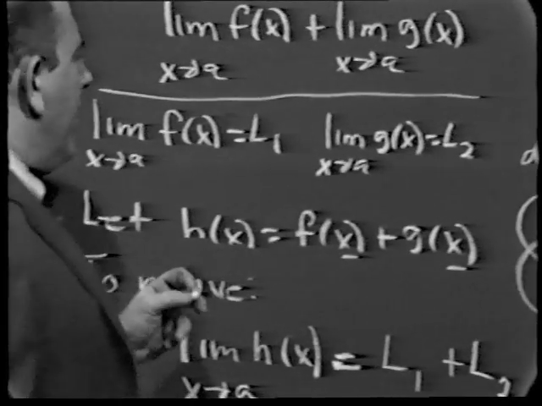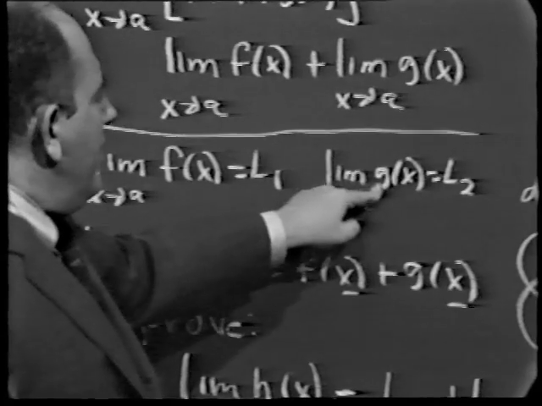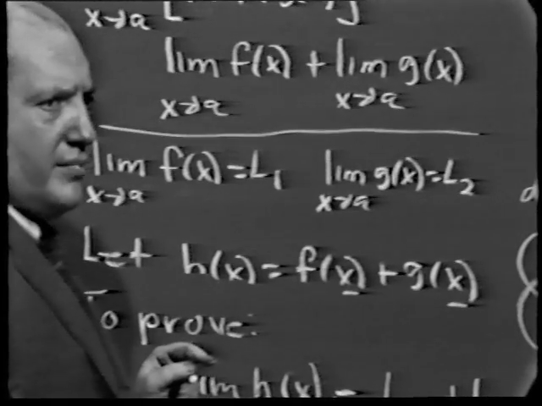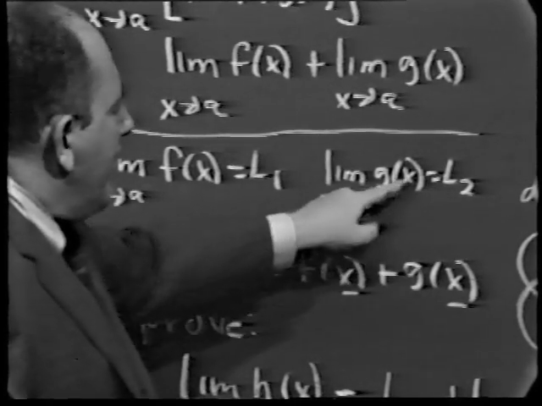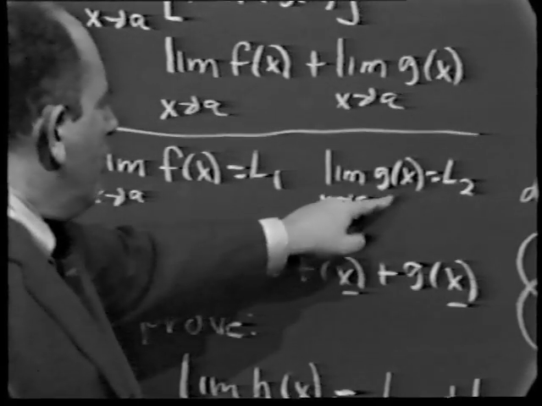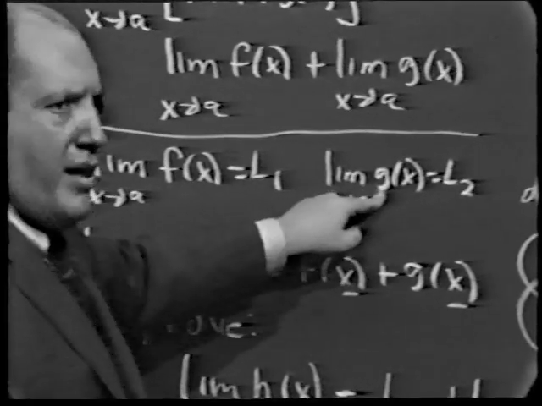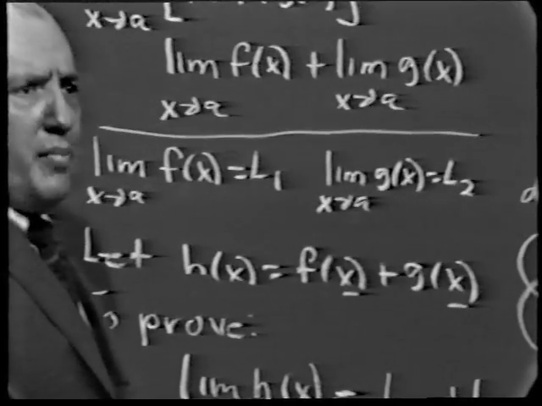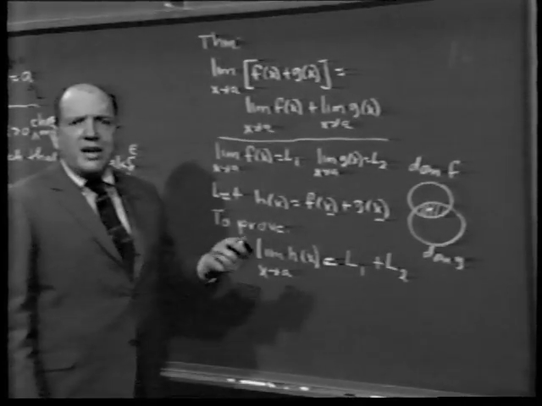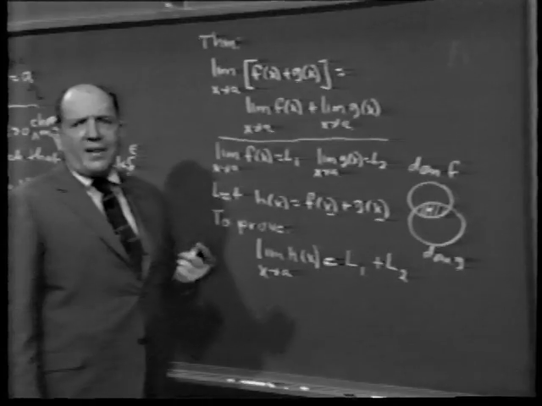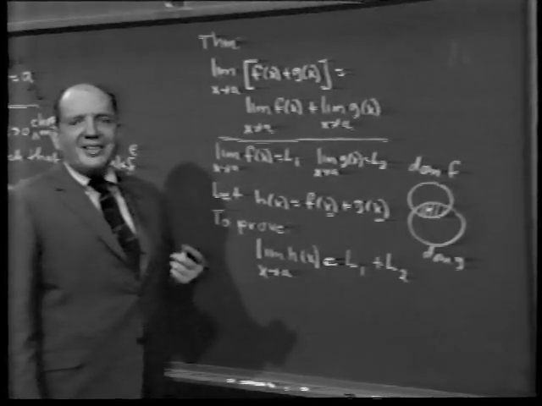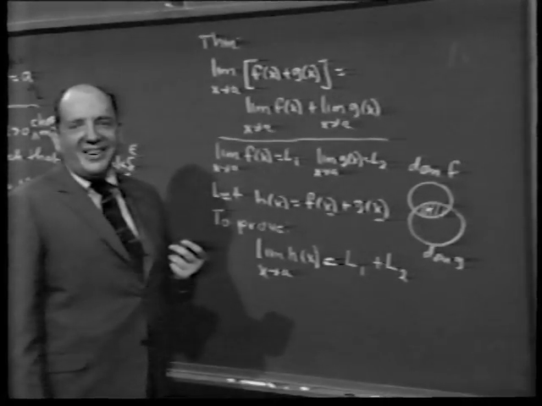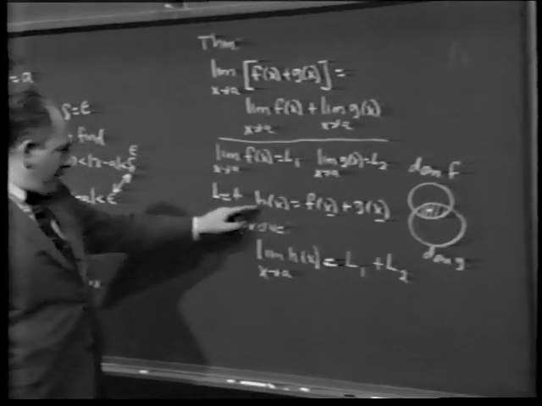Another way of looking at this is what you're really saying is that f and g must include in their domain intervals surrounding x equals a. And since you're only interested in what's happening near x equals a, you don't really care whether these have the same domains or not, provided they have what? An intersection that can serve as a common domain. But that, I think, is more clear from context. It's a very, very important fine point. It's a tragedy to try to add two numbers, one of which doesn't exist. I don't know if it's a tragedy, it's certainly futile. All right? So at any rate, let's see what this thing then says.